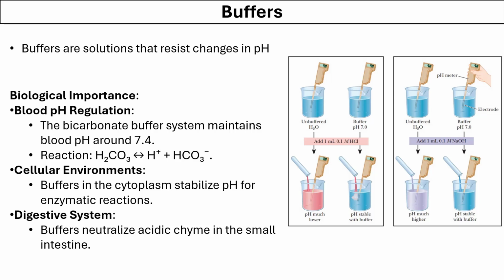Blood is very good at maintaining the pH level by converting carbon dioxide into the acid, carbonic acid, or converting carbonic acid or bicarbonates back into carbon dioxide gas. The internal environment inside the cell, which is the cytoplasm, is also good at stabilizing the pH so that normal enzymatic reactions can take place inside the cell. In our digestive system, buffer neutralizes the acidic pH of the stomach so that enzymes can work on our food bolus and help us digest it better.